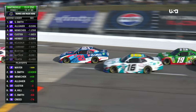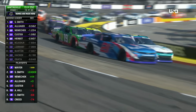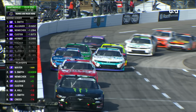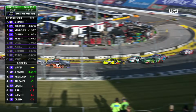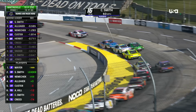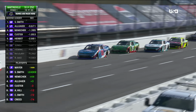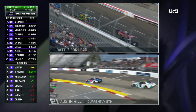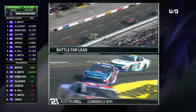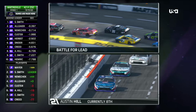Well, he's just trying to settle in. He's been bottled up on that inside line for so long. He's really not had a chance to get his bearings here and find a groove. So he's going to do that now as this car's behind him, run side by side. And again, you see the driver on the inside, the 16, having a hard time really making that pass work. And the 21 car on the outside, Austin Hill, and the 19. That is, you see this battle, Sammy Smith trying to get through lap traffic, but what does the team do to fix it? And the problem can be, sometimes the fix is worse than what you've got.